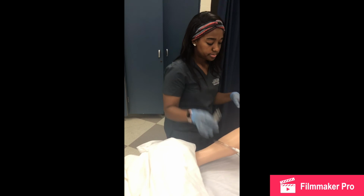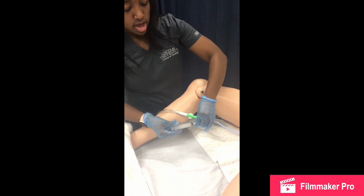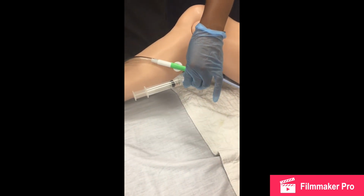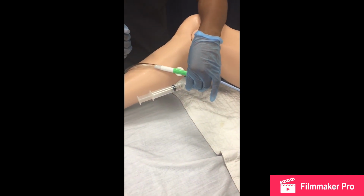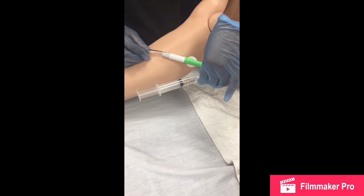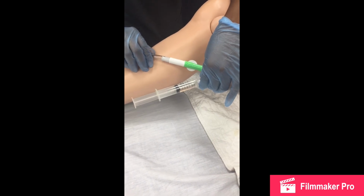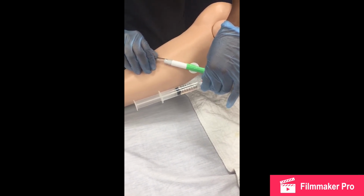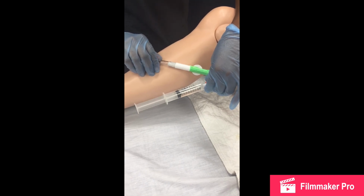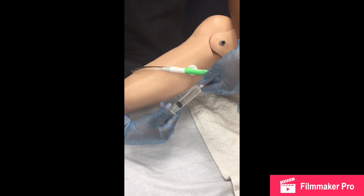And then I have my syringe ready. So I'm going to first take my syringe, place it, and I'm just going to let gravity pull back all of the solution. I noted before that the solution should be 10 milliliters, so that's how much it should return. Okay, great. So it's 10 milliliters.